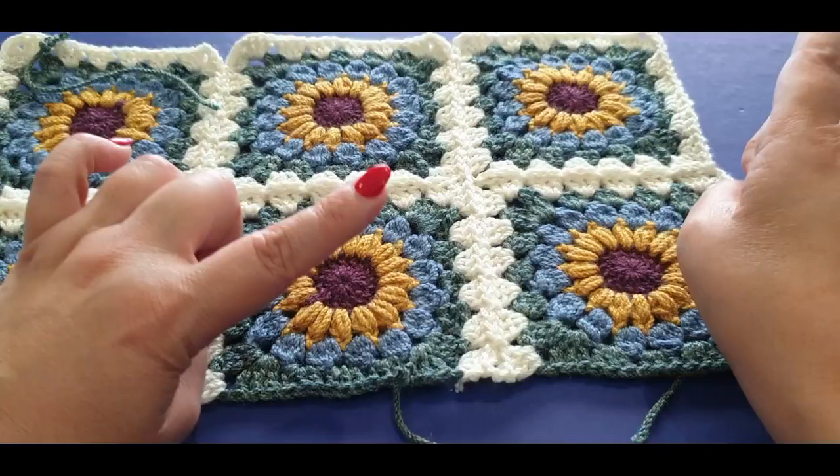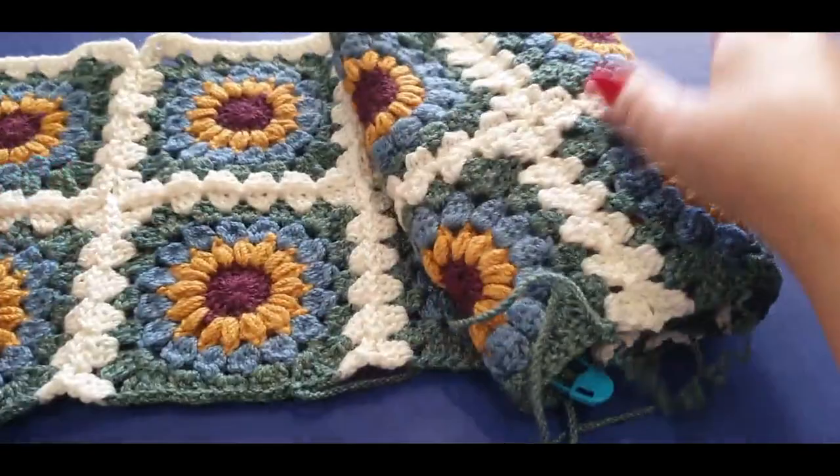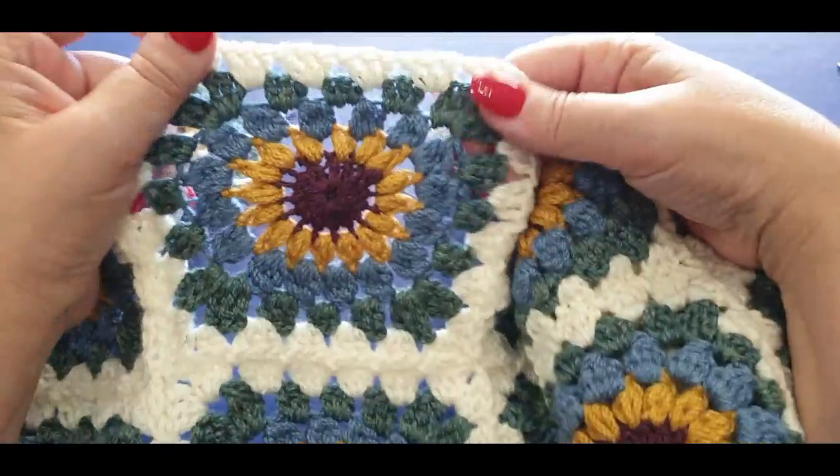Okay, that's all I wanted to say really. I did mess up and I do apologize there. So you'll only have one mistake. That's just one square with the white border on. So you have to take that undone. Sorry guys, sorry. But that's it.